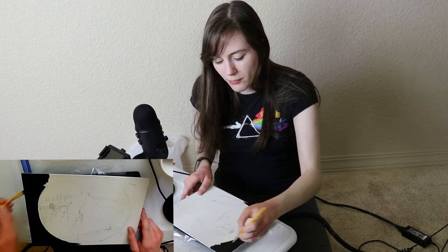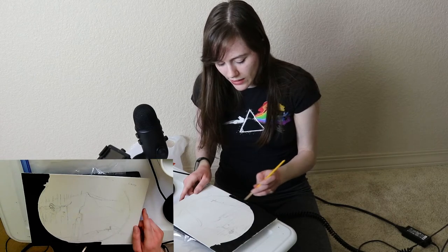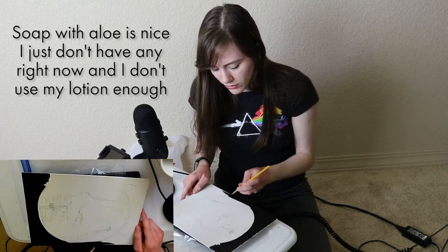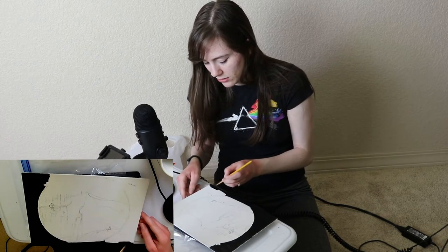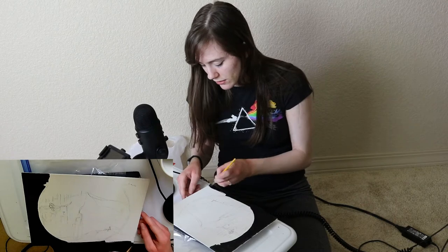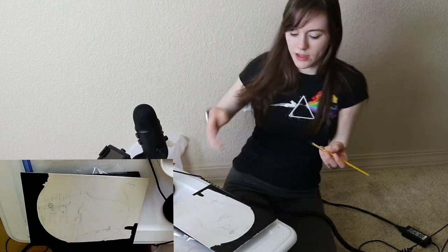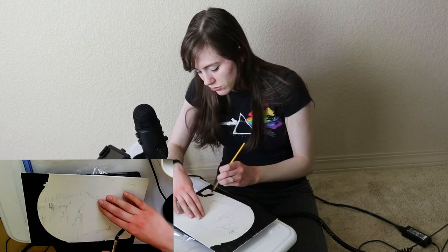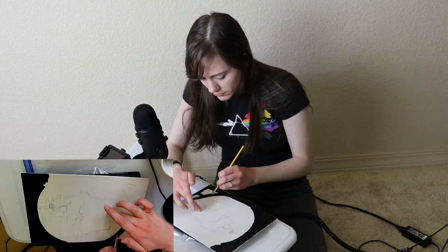A lot of commercials tell you to wash your hands all the time and I'm not against that, but you have to know that if you do that you're also going to have to rehydrate your hands somehow, or use soap that isn't as tough on grease — because when it's tough on grease it also means your hands are probably going to get really dried out. Another reason I like doing the background first is that I'll have a dry place to hold the canvas when I'm painting the inside.